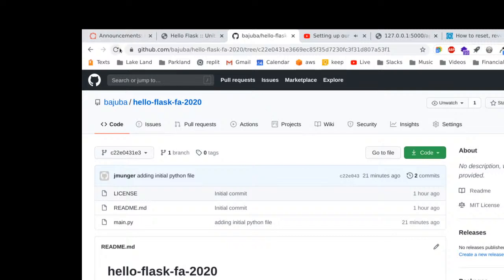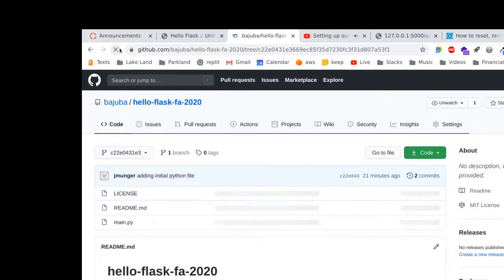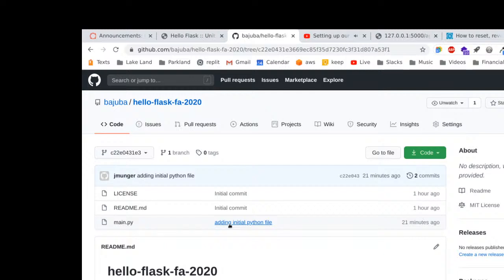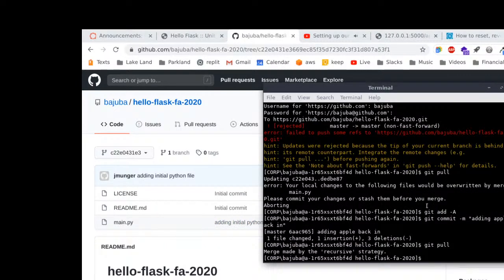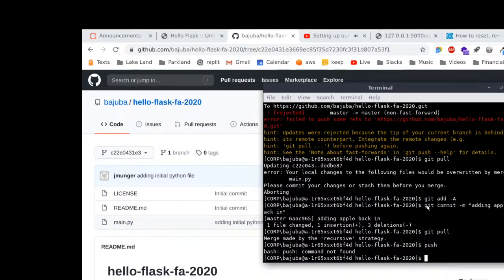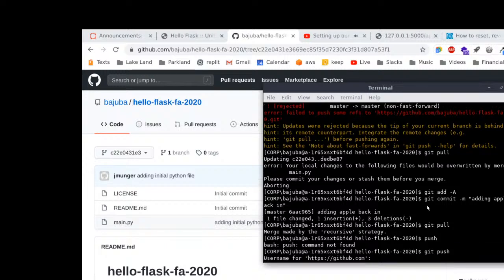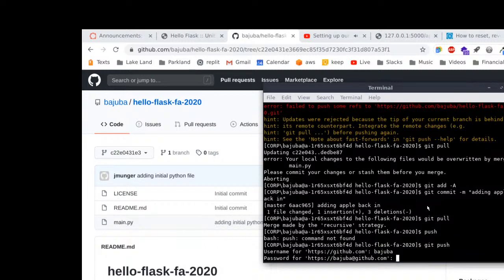Okay, we're going to refresh. Let's check. Oh, I never pushed. Right. Here. And now we push. Git push. Username, password.